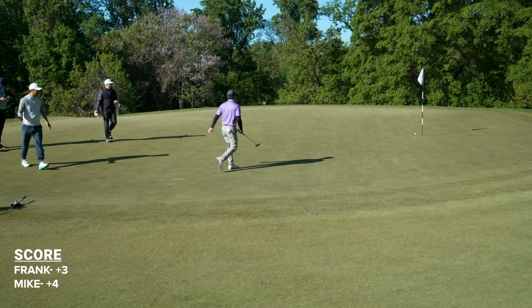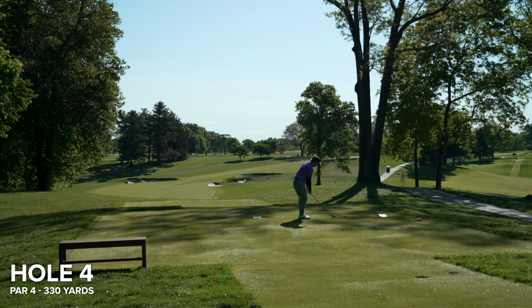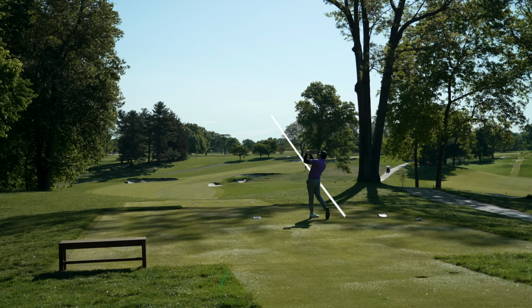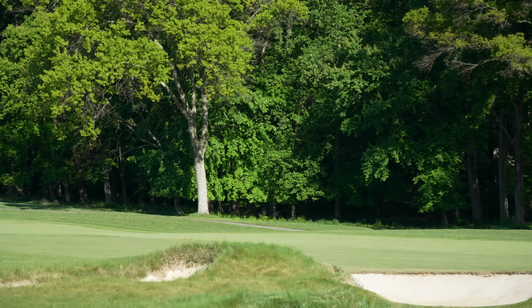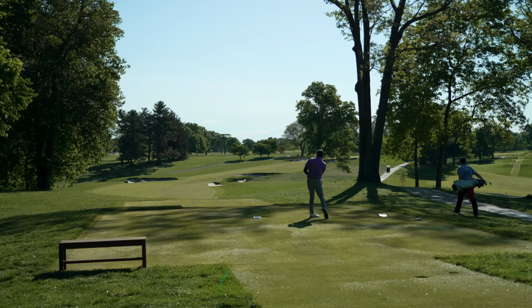Yeah, good try. Tried to make a 6 after all that. So stepping up to the 4th hole, this is where your first real risk-reward test is here at Woodmont. From the tees we played it at, it was only 320 yards. And you could try to bomb a driver somewhere up there by the green, but you really would have to fade it. The trees on the right block you out, and that's just not my game.